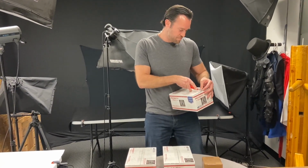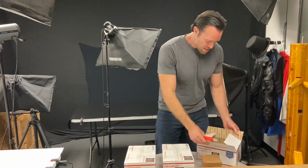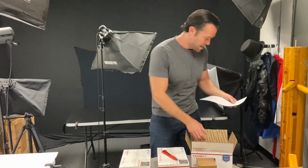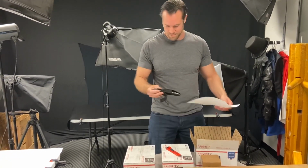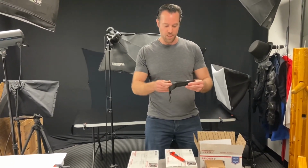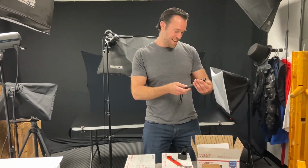Now I have no idea what any of these are. Oh, and it looks like Amanda was nice enough to give us a description of every one too, so I kind of have an idea of what the materials are made of. All right, so this first item is called the Pocket Spring-Loaded Baton. Oh, this is sweet. This is really awesome.